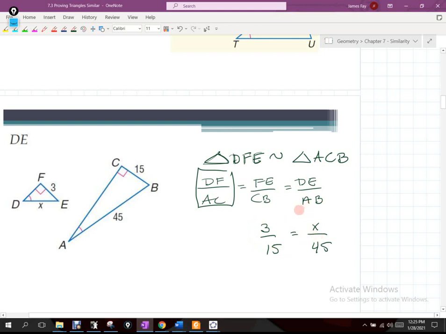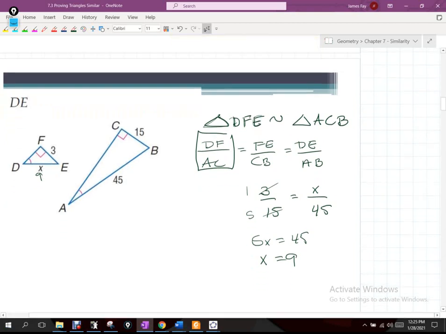Okay. My suggestion, maybe you want to do some simplification first. When I multiply 5 times x, I get 5x. 1 times 45 is 45. X is 9. And that should make sense. 3 compared to 15 reduces to 1/5, right? 9 compared to 45 also reduces to 1/5. You should be able to check yourselves real quick once you find those initial values for x. Questions on that?